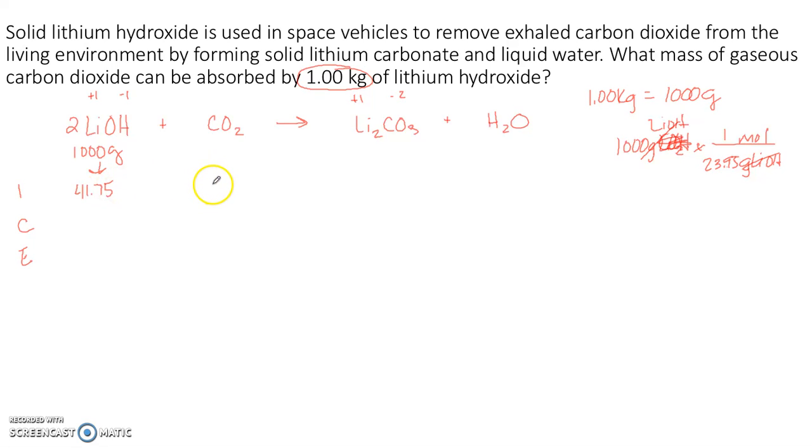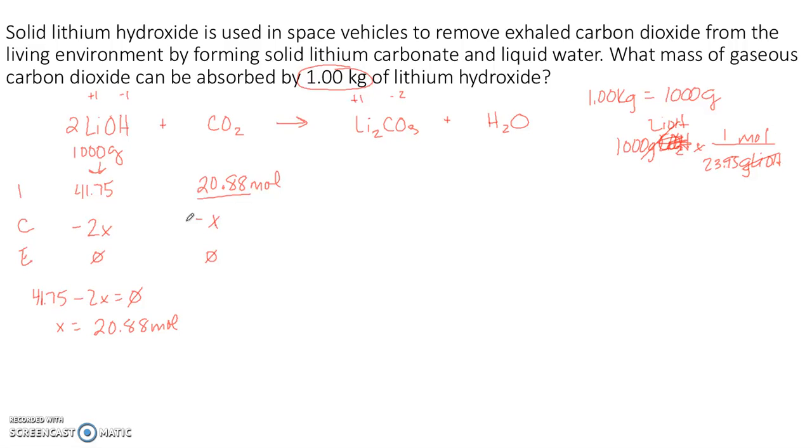So that's what our initial condition is going to be when we start. We're looking for carbon dioxide. We don't know how much is going to be reacting, so that's what we're looking for. Our change here is a negative 2x and a negative x, and we're assuming that we're going to 0 for both of those, so we're going to completion. So we solve for x. 41.75 minus 2x is equal to 0. Solving for x, x would be equal to 20.88 moles. So that number gets plugged in here. We multiply that by 1, and we end up with 20.88 moles of carbon dioxide that will react with the 1,000 grams of lithium hydroxide.